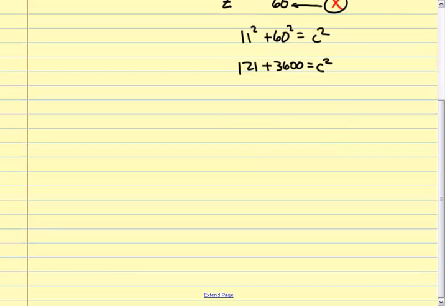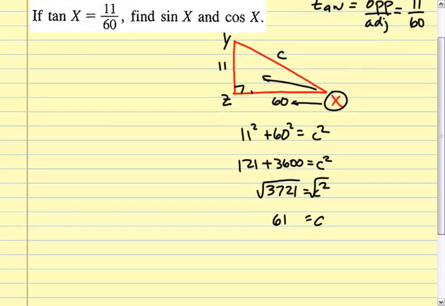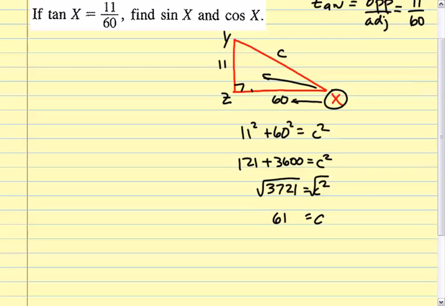All right, I'm working on it. Give me a second. 3,721 is equal to C squared. And then C, hold on. I don't know if anything goes into 3,721. Let me see what the square root is. I'm going to take my calculator. All right, square root of 3,721. Oh, are you kidding me? Of course, teachers. All right, take the square root of both sides. The square root of 3,721 is 61. I did not know that that was a Pythagorean triple, guys. I didn't remember that, that's for sure.